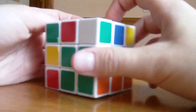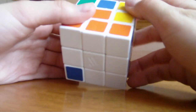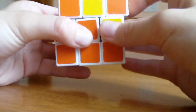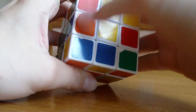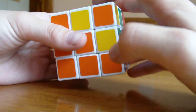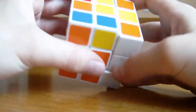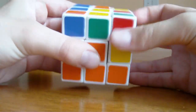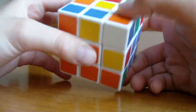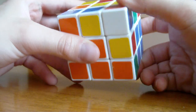Alright, now we have two pairs. We want to dig this one out. Oh, before we do that, we want to move the up layer, because that's the edge piece. You don't want it to get in the way. So we move this one up, bring it out, and it's the same scenario. Kind of not great for a tutorial, but it's the same scenario.